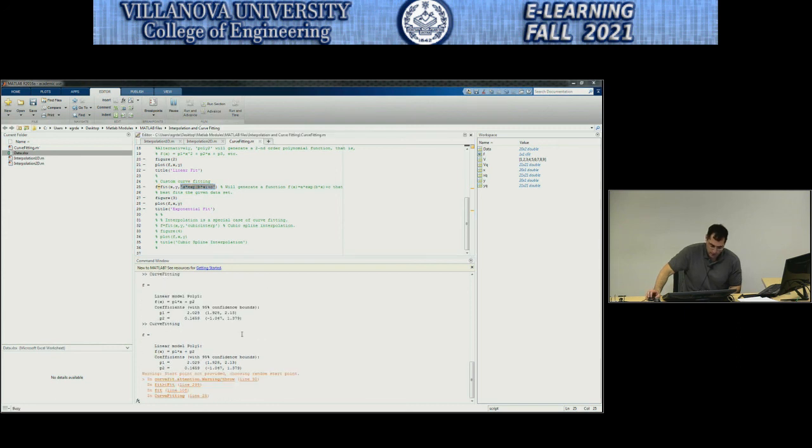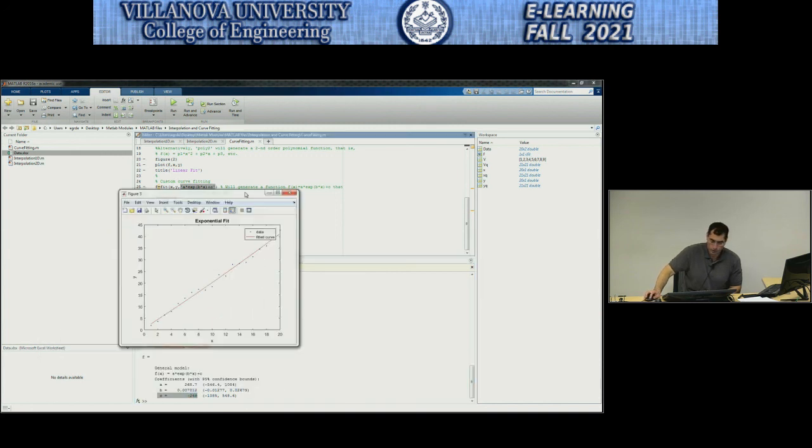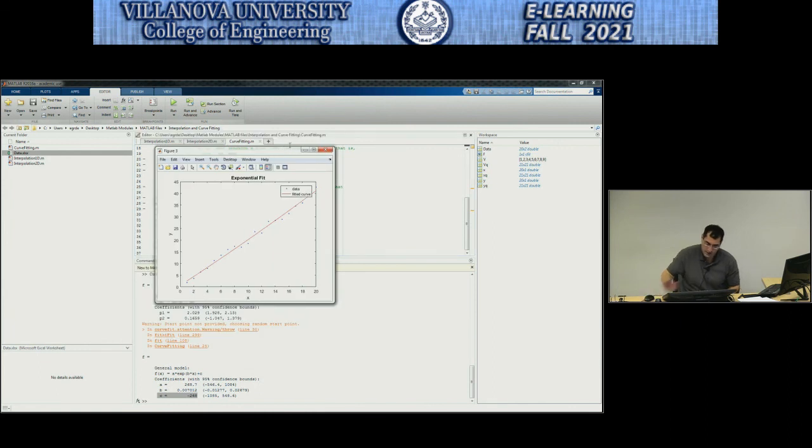First of all, MATLAB will give you the parameters of this exponential function. If you look at the command window, MATLAB generated the function a times e to the power of bx plus c and gives you the best fit parameters a, b, and c. Then the plot will look very much the same, but you can see there is a little bending because it's not a straight line, it's an exponential function.